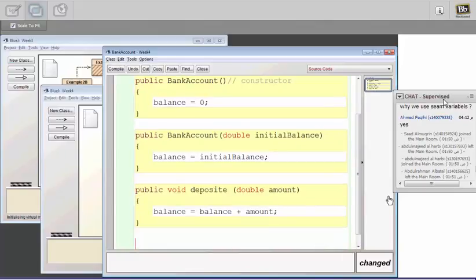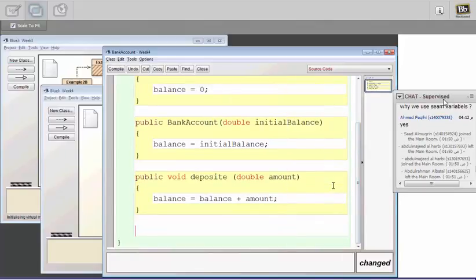Now we'll have another method that will set an equation to withdraw money from the account. So we'll go like this: public, again void, and we'll call it withdraw, and we'll give it the parameter amount.